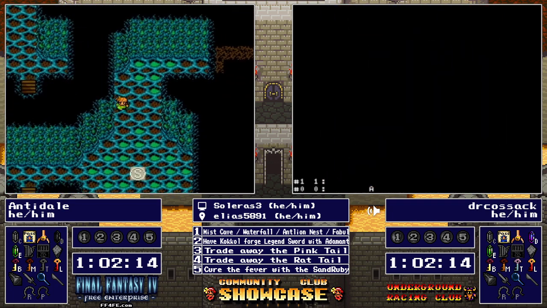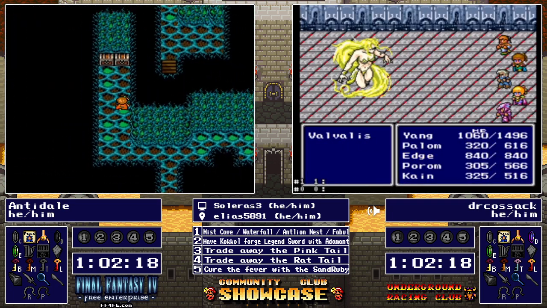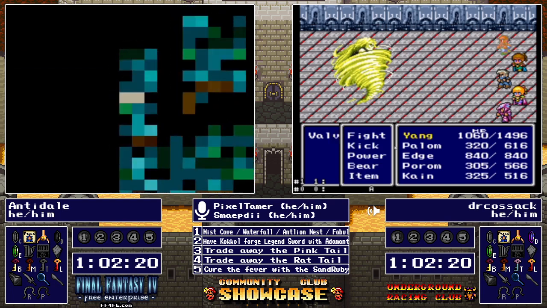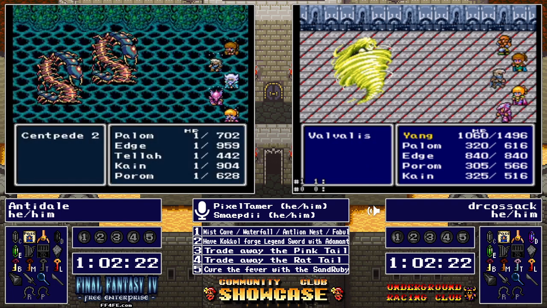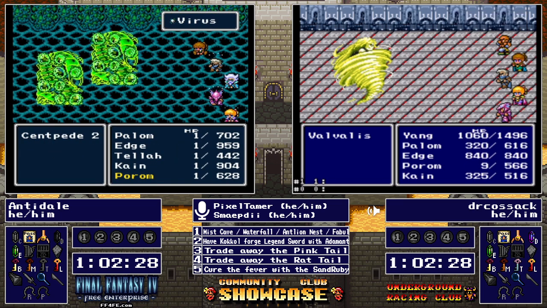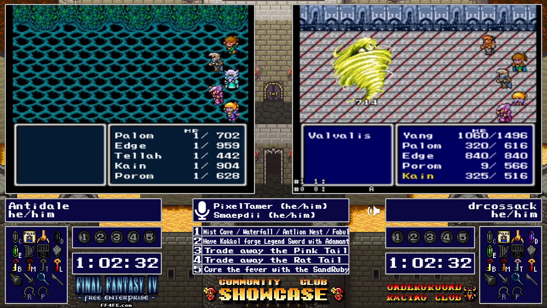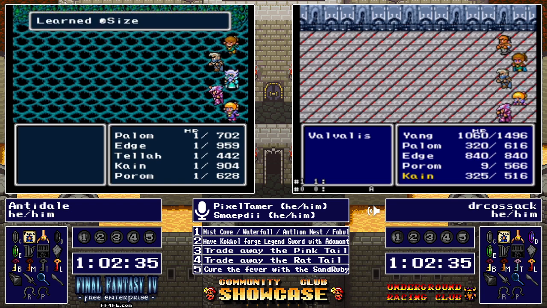I really like this. Yeah, it's super bold, and we've got a Valvalis over on Cossack's side guarding the Super Cannon. So the Bikini Tornado, as she has been dubbed recently. Who needs clothes when you have wind?